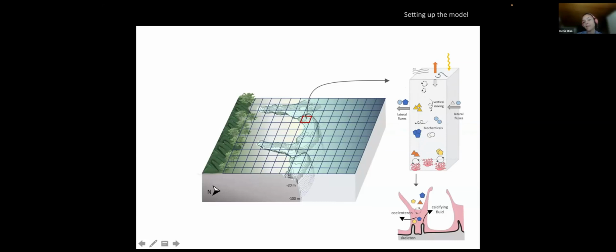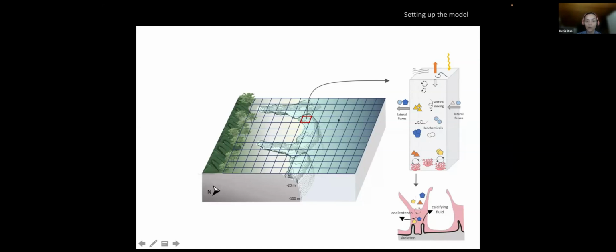Depending on these forcings, the model computes the fluxes, the transport of chemicals, vertical transport, lateral transport. And then it computes the concentrations at the bottom layer, what the corals which are sitting there see at a particular grid, and how they function given, for instance, the alkalinity or the pH they are exposed to, and then what chemicals they release back to the seawater.